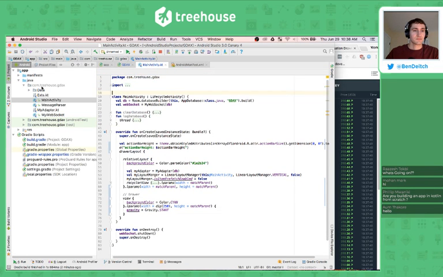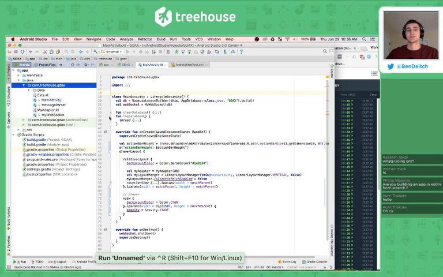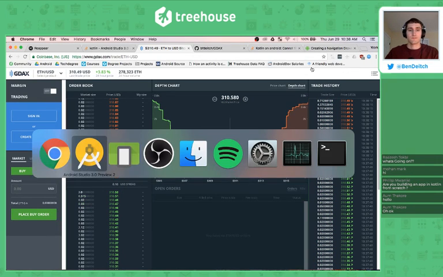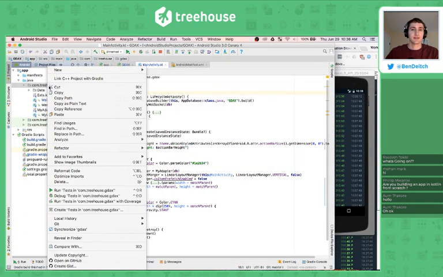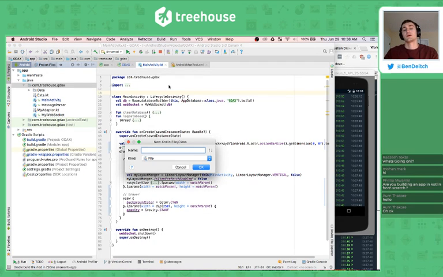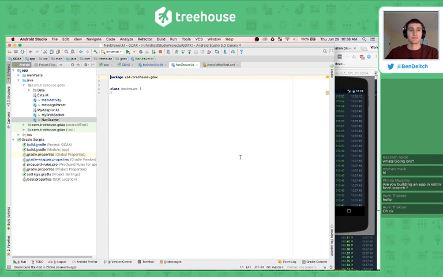All right, so I'm going to make a new class. Why is that gray? That's green. Yeah, I'm just going to hit run again to make sure that that button click didn't mess anything up, but we'll see. All right, looks to be fine. So I'm going to make a new class, and this is going to be, just call it my drawer for now, or NavDoor. I think NavDoor is fine. This is a class, and yeah, add it to Git.